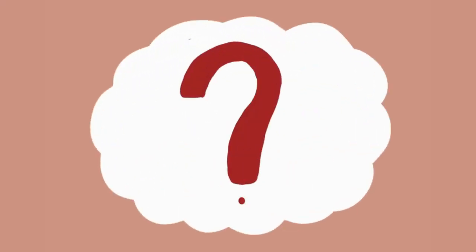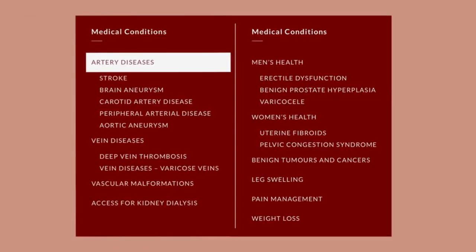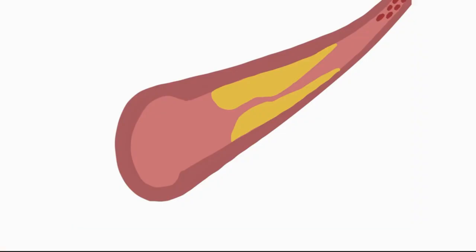But what can be done with a tiny pin puncture? Here are some examples. We see the circulatory system as a highway to many different organs, and surgeons are able to treat many conditions that can be accessed through blood vessels, even those outside of the circulatory system, including men's and women's health concerns.